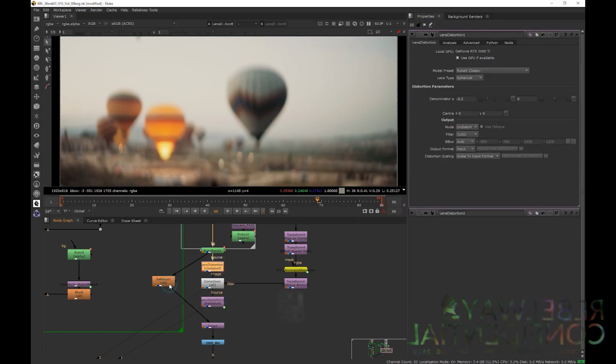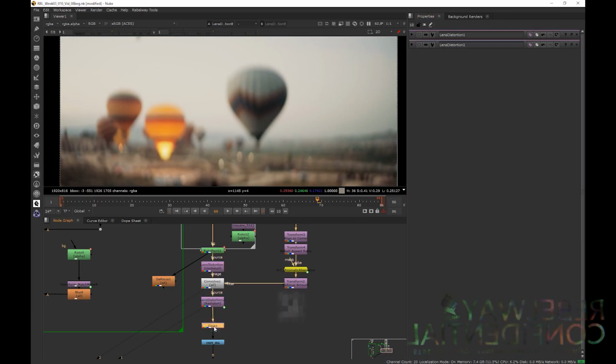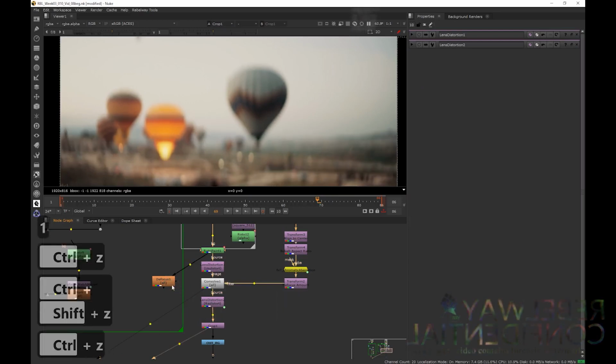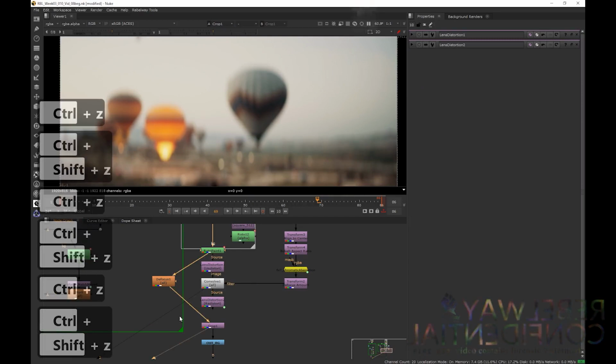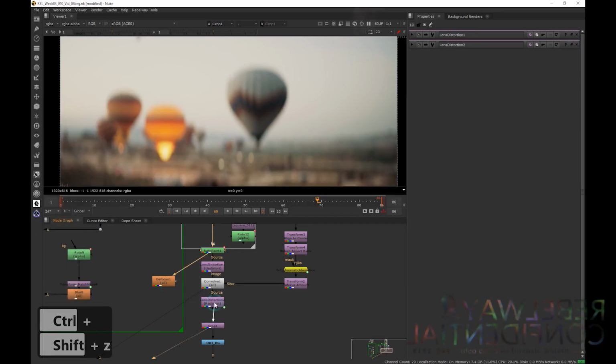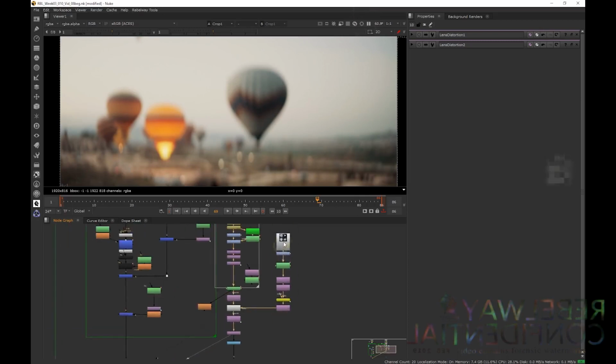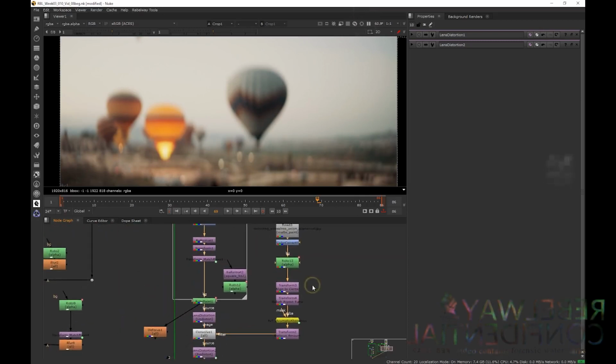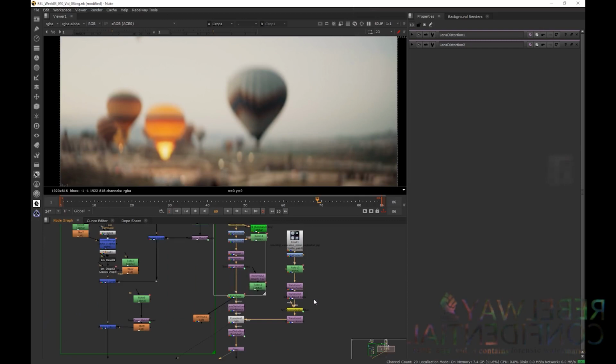Now let's compare what we've made compared to where we were. Look at this crop. And this feels much more natural and organic to me. So now that we have this set up, let's go ahead and set up a custom gizmo in our next video so we can use this setup over and over instead of having to recreate it every time.